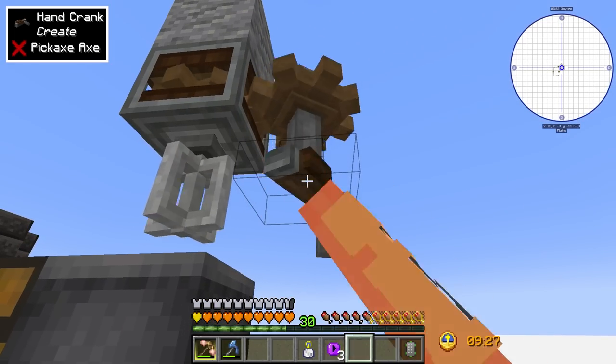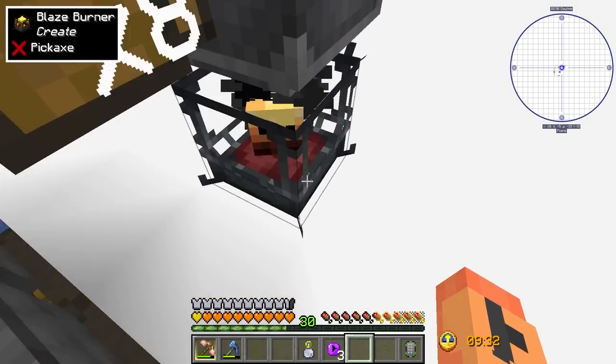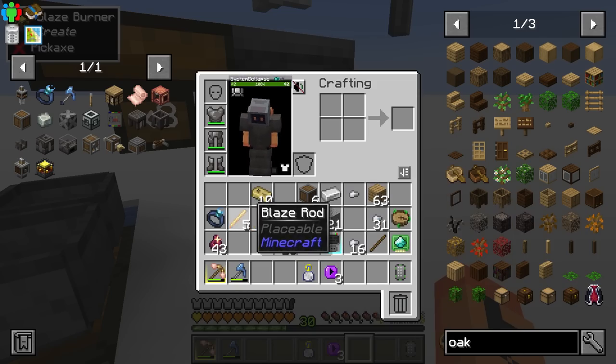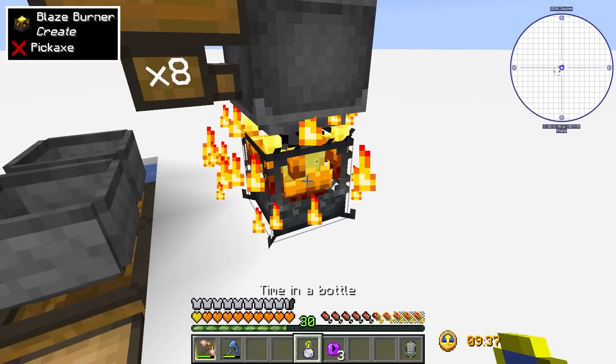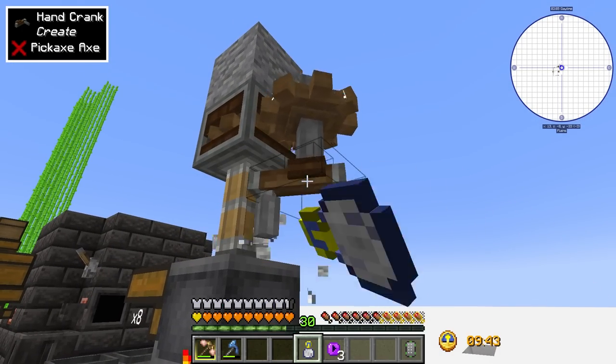I don't know what I'm looking for. I should have to... Wait, what? Wait, I have everything... Oh, I haven't fueled it yet. Let's go ahead and fuel it. There you go. Then try that. There we go. Then we just sit here and kind of right-click this thing.